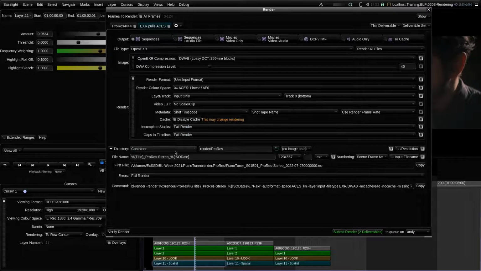Now to the naming. We want to do something different here. It definitely shouldn't go to the ProRes folder, so I'm doing a new folder labeled EXR. And probably inside that folder, we want to do another date folder. So for every batch of VFX shots that we want to deliver, we want to put them into a separate date folder.